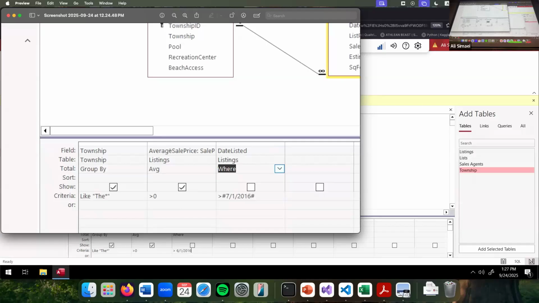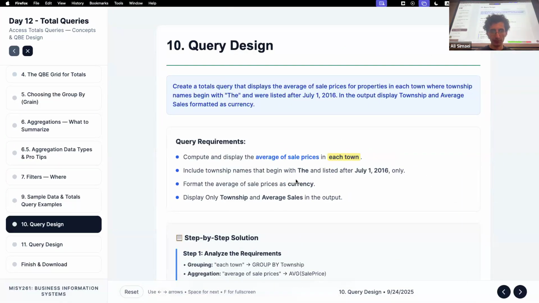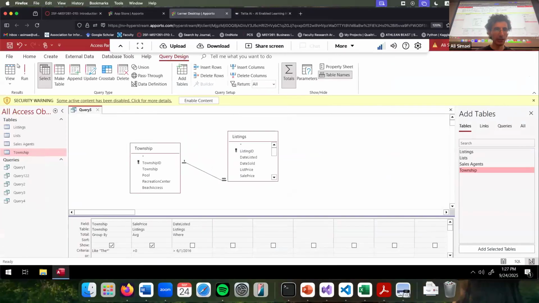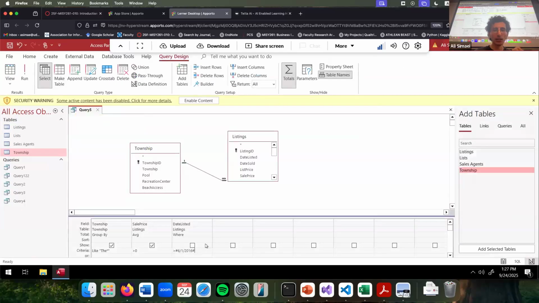I put the criteria in the criteria row, I only have values. Now, this is the output table, with those filters applied.